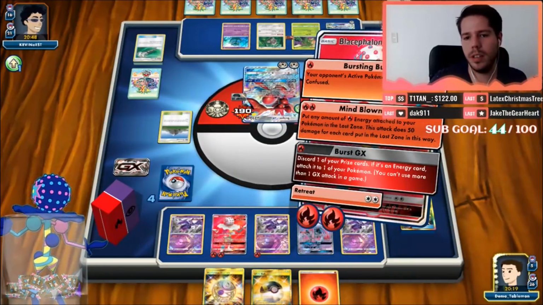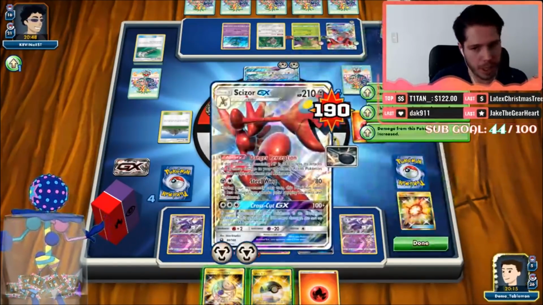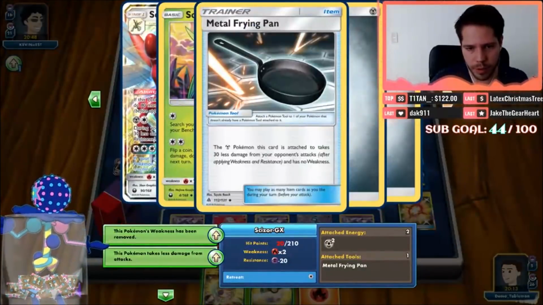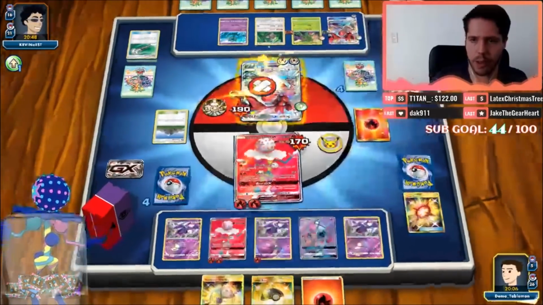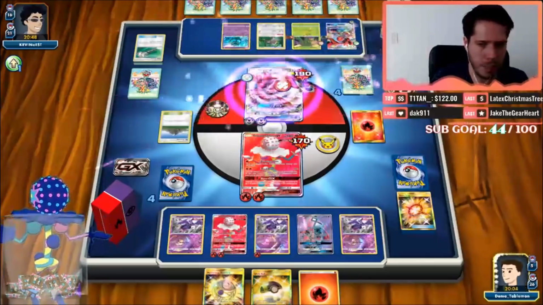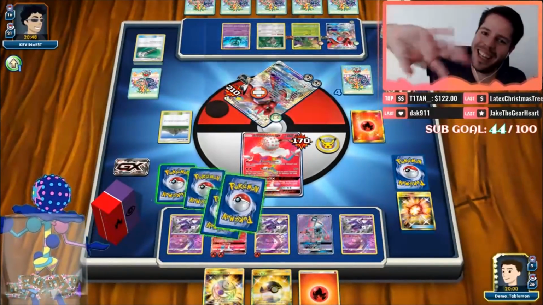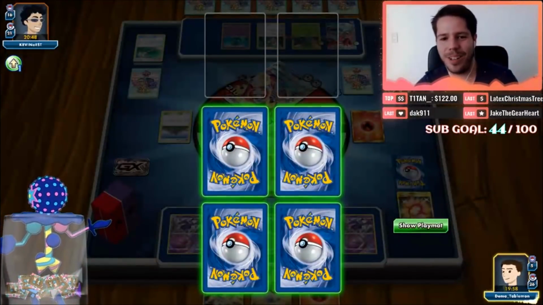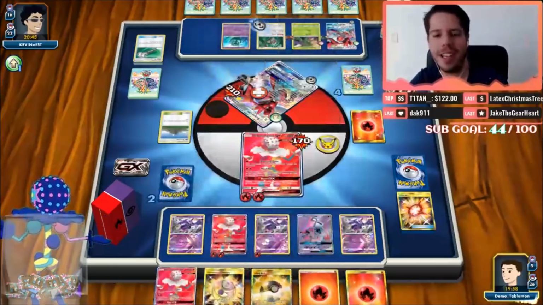So Bursting Burn, I mean, I don't want to get rid of energy, right? So Bursting Burn, let me just double check. Metal Frying Pan doesn't prevent, yeah. Bursting Burn is a KO, right? It's 20 damage from the burn, 210 HP. That's a knockout. That Scizor just went almost a full turn. Okay, and we get energy from him.